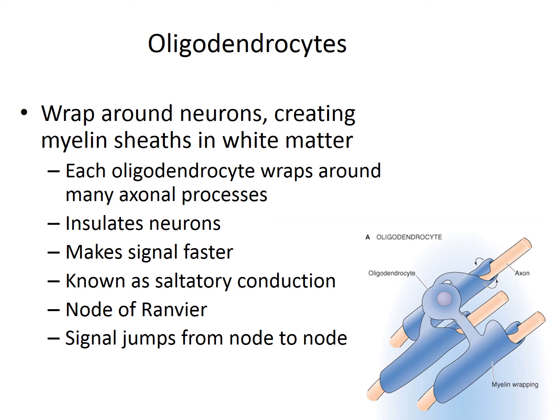As you recall, when we talked about conduction, we said we could have saltatory conduction if the neurons were myelinated. Saltatory conduction was where the nodes of Ranvier are located between areas of myelin, and the signal jumps from node to node, and that makes it quite fast. So myelinated neurons are faster than unmyelinated neurons, and if you lose the myelin because of a disease process, the speed with which the signal can transduce along the axon is slower.